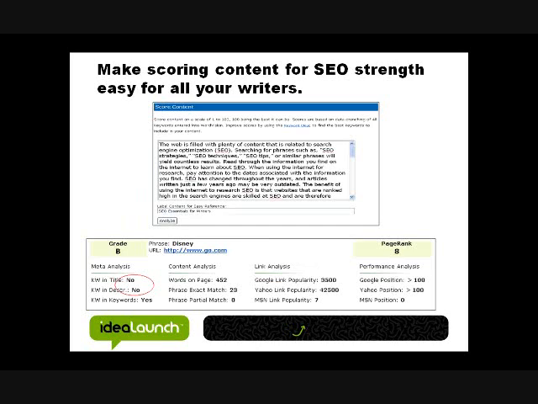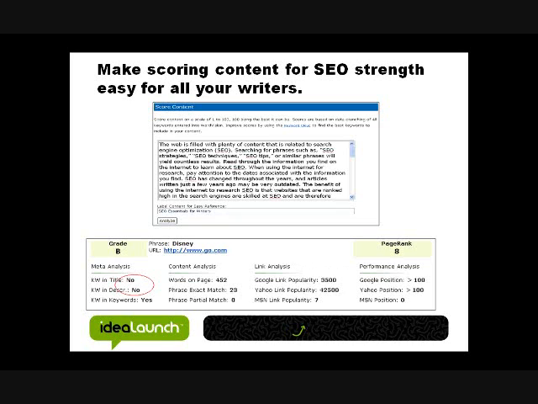This is a free tool that we have. You can type in pagestrengthtool.com, or go to ideaLaunch and look at some of our free tools, and you'll find this tool that will allow you to quickly score your page for SEO strength. The tool quickly analyzes your title tags, your meta descriptions, and your meta keywords to determine whether that phrase that you're editing, that you're scoring, is used in the meta strategy.